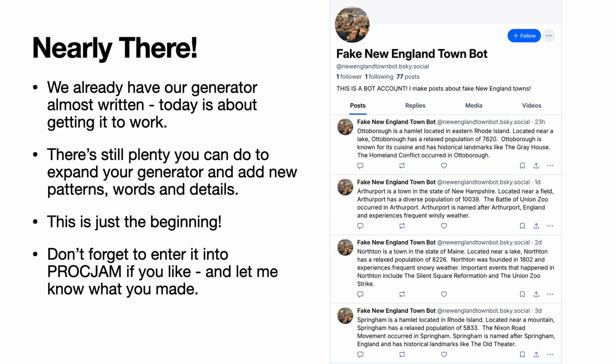So you've already written a generator, hopefully. You've been writing some patterns, and today is about showing you how to get it to work. Now, this doesn't mean that your generator has to be finished. There's loads of opportunities to add to it. You can go back and add to the code anytime you want. Really, this is just to show you in a very short amount of time over the course of a week how to get the basics going, and then maybe, who knows, maybe you'll start a new bot with all of your experience. Maybe you'll add to this one.